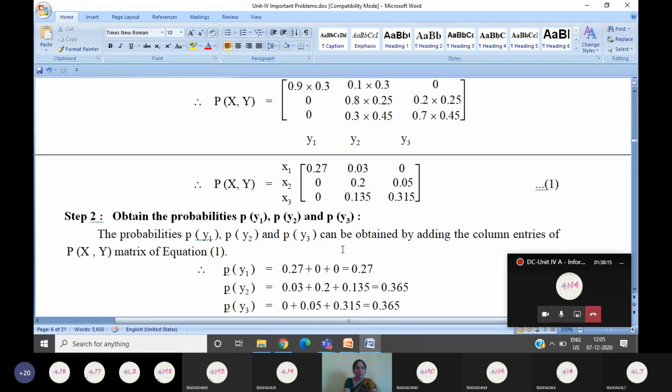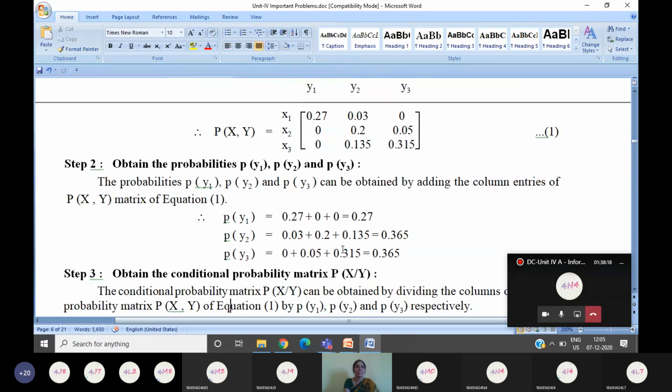So whenever a joint probability matrix is known to you, first thing is please check whether it is a joint probability matrix or not. You can check that by taking the sum of all the elements. That should be equal to 1, first condition. If you obtain that, next thing is calculate the unknown marginal probabilities, that may be P of x or P of y. రెండు కూడా క్యాలిక్యులేట్ చేయొచ్చు. ఎలా చేయొచ్చు? If you want P of x1, first element, add all the elements in the first row. And if you want P of x2, add all the elements in the second row. If you want P of x3, add all the elements of the third row.